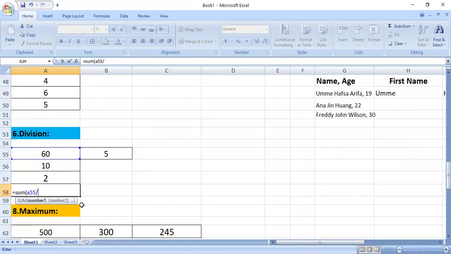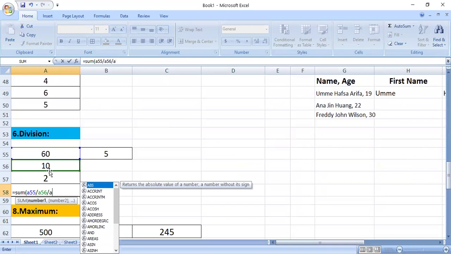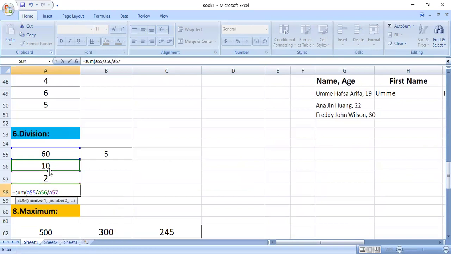For division, you need to use the slash sign. Then divided by A56, divide A57. Do it like this, then press enter. So the answer for this one is 3.